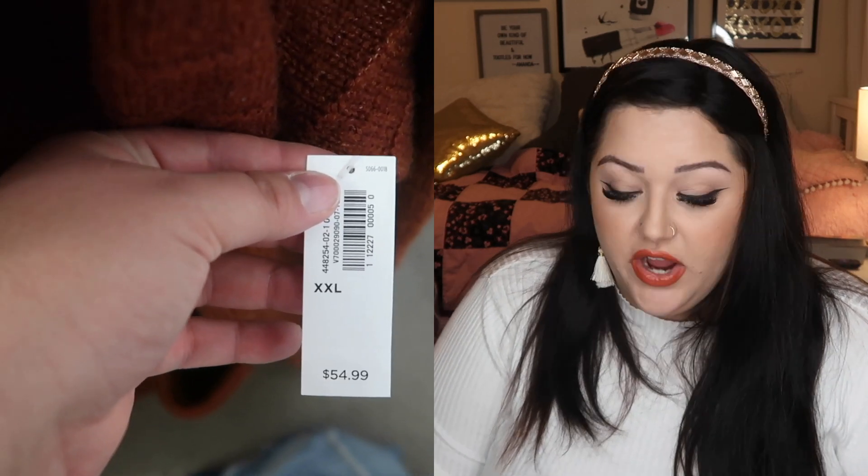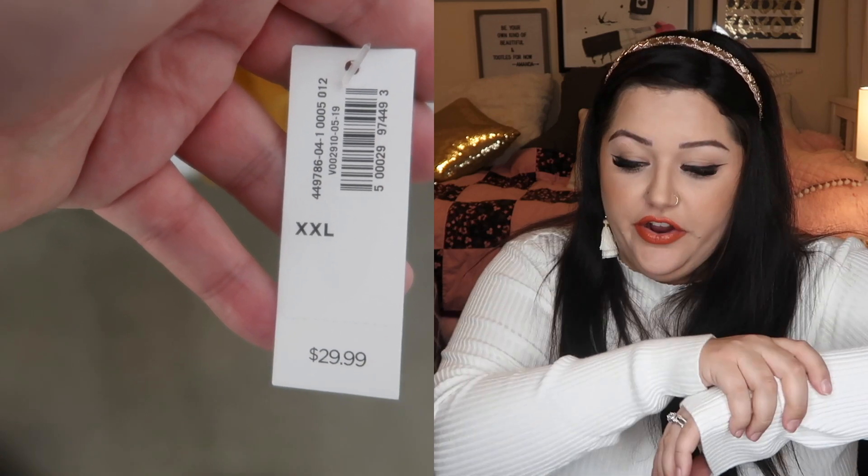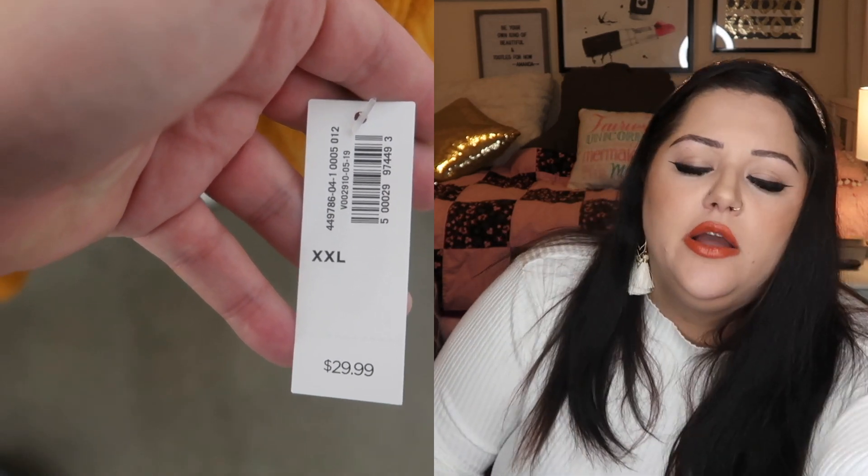This next item is my favorite — it's in my favorite color, mustard, which I'm obsessed with especially in fall. It's a sweater in an XXL and it's definitely oversized; I could have worn it in an XL. It has a bat-wing style sleeve, which I normally don't like, but this one I actually liked because it's looser at the upper arm and tighter at the sleeve. It is a little bit cropped — it doesn't show my tummy if I raise my hands, but I'd definitely pair it with high-waisted jeans.